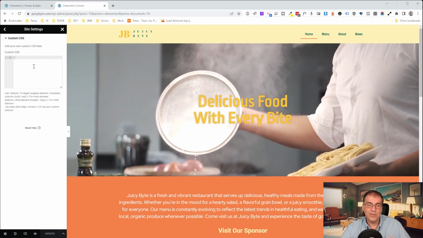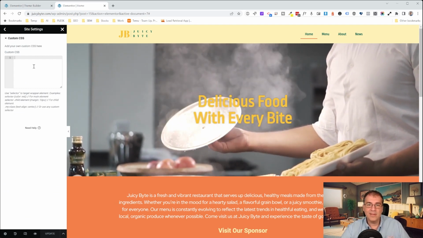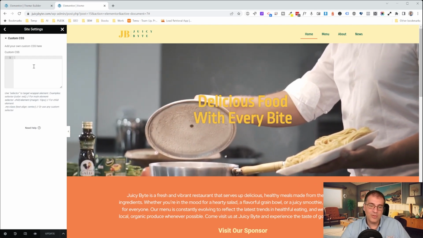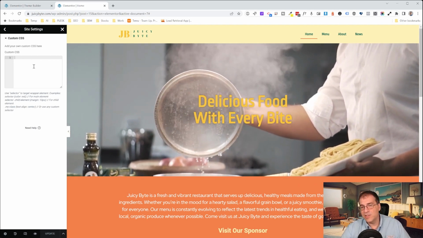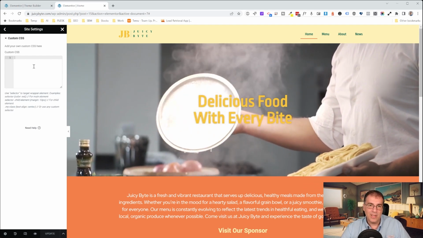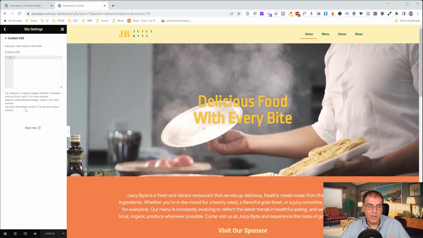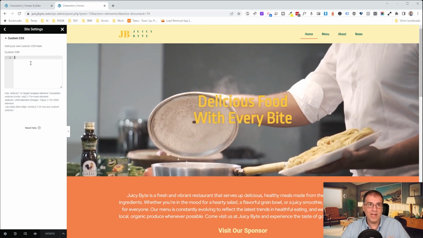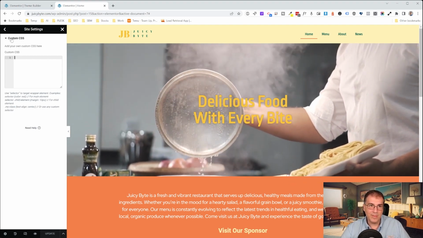This allows you to have all your CSS in one place. It keeps everything clean. And whenever you make a change, you're not making changes to just one widget. You can use that change and affect the whole site, which is kind of nice. So if you're using some custom CSS, or you want to use some custom CSS, make sure you take advantage of this little hidden feature within Elementor.